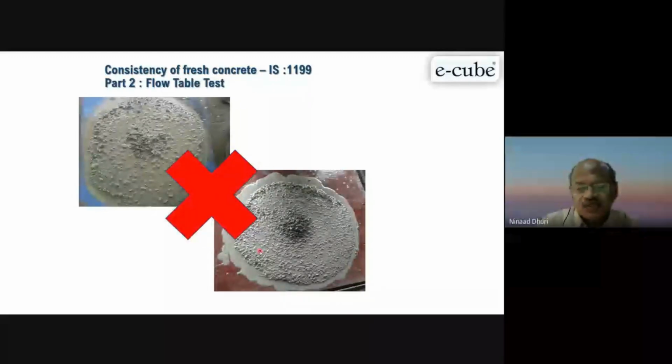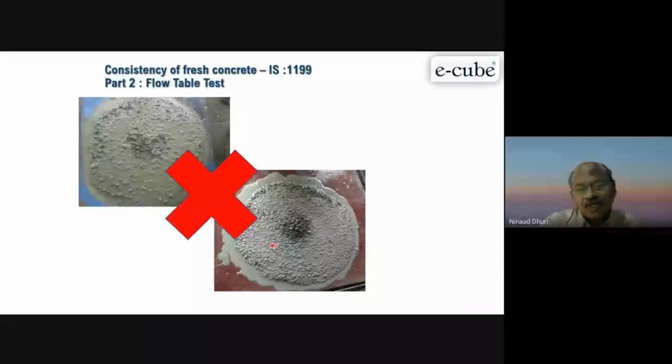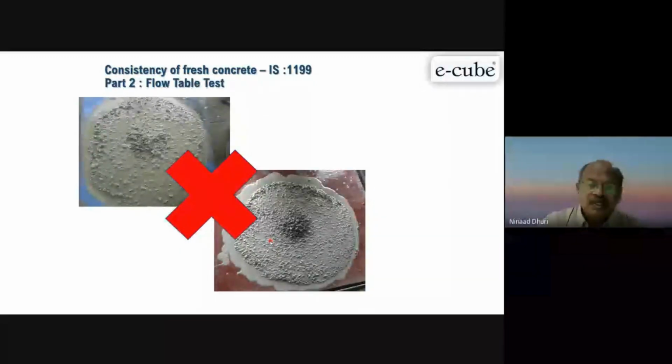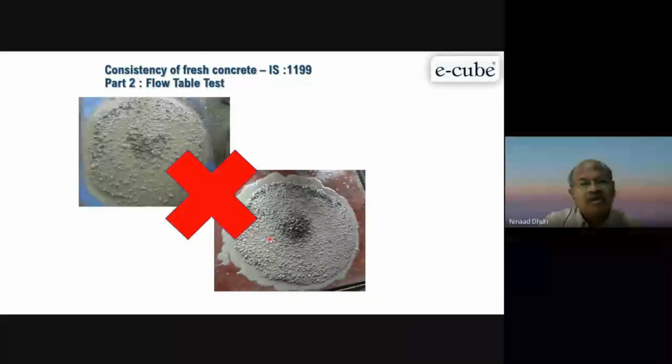So when you design for highly workable concrete, you must understand how to design concrete for vibration. Another point you have to remember, this is not a self-compacting concrete. In self-compacting concrete, we are not vibrating. Here, most of the concrete we are vibrating. You feel that you have a very good flowable concrete, but if you don't vibrate this concrete, there are a lot of issues in the structure, maybe in the column or slab. You feel it is a flowable concrete, but it is not a self-compacting concrete.